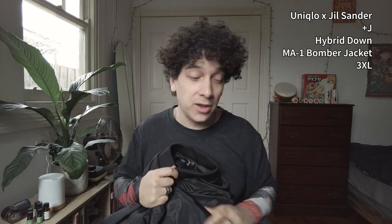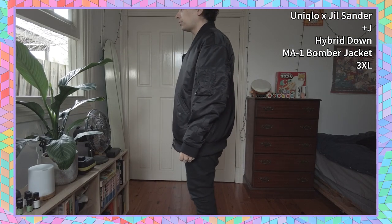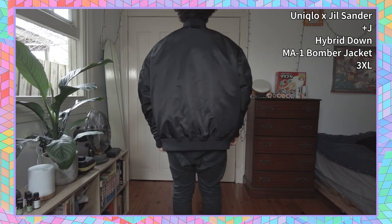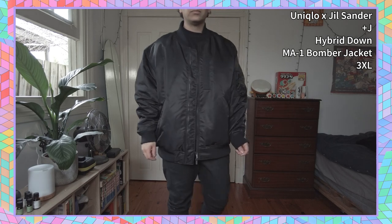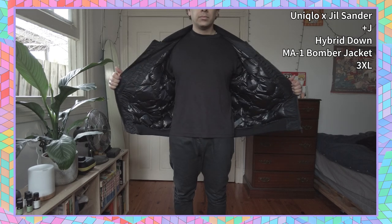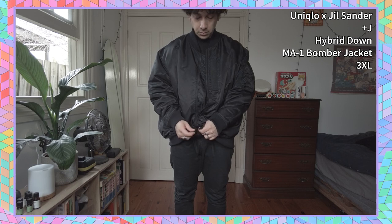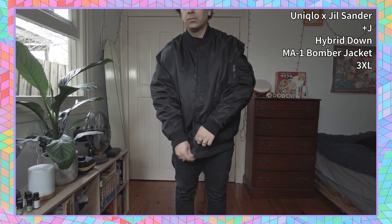So it's very, very warm. And I sold my bomber jacket that I've had for quite a while now. I actually sold it to my housemate, who is wearing it almost every day, loves it. However, I got to the point where I wasn't really enjoying the fact that it had a more fitted look on me, and I really wanted a bomber jacket where I could style maybe a hoodie or something underneath and have a little bit of extra room to layer as well.